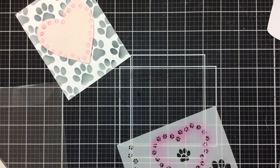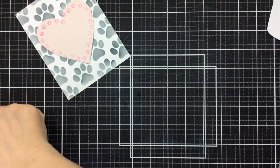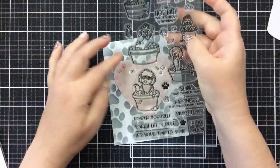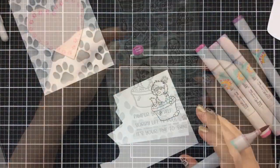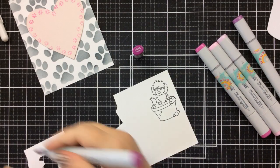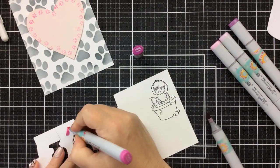And we're also going to use some vellum to soften up that paw print background. First, I'm going to go ahead and choose the dog that I want to use. I end up going for this sheepdog. I love him. All his little furry hair coming out down over his eyes.